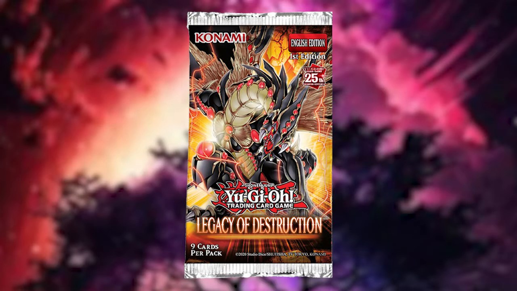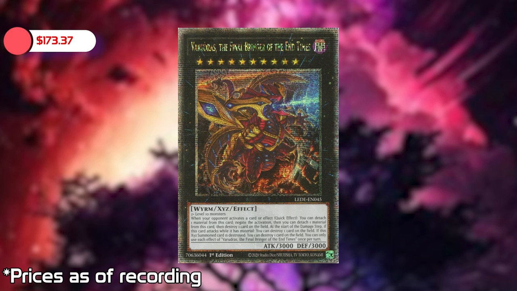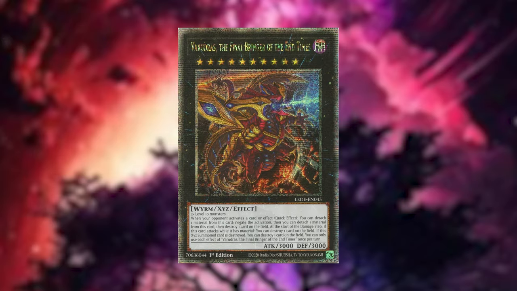For Legacy of Destruction, obviously the high value is always going to be the Quarter Century Secret Rare. So keep in mind, guys, this is about a month after the release of the packs. It could always change every single day. Prices will always change. But number one as of right now is the Barudas, the Final Bringer of the End Times, which I believe was still number one when it first came out as well. Currently right now at $170.37.